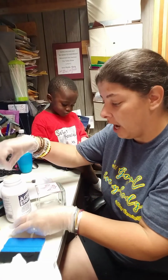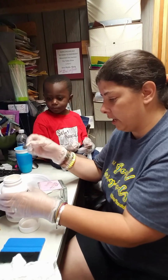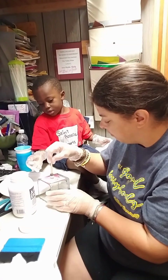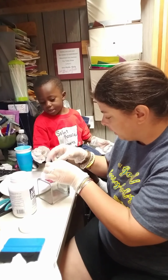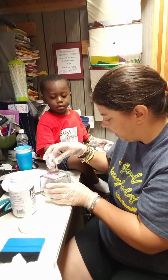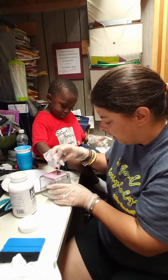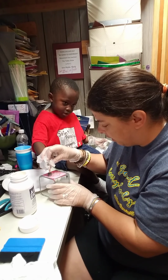Alright, so when you use your etching cream, I am using this little brush right here. You're gonna use this one, okay? And you're gonna help mama. You're just gonna go dip, dip, dip. Take the stick and just go. I'm gonna help you, okay? Dip, dip, dip, just on the design. Being very careful not to get it outside that box.